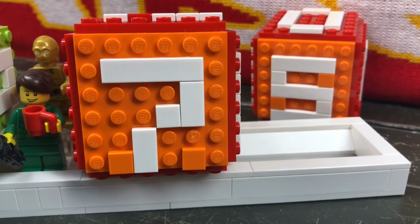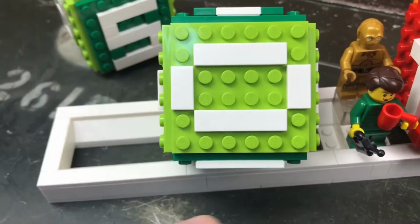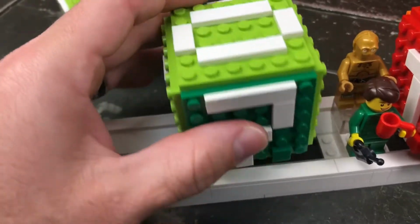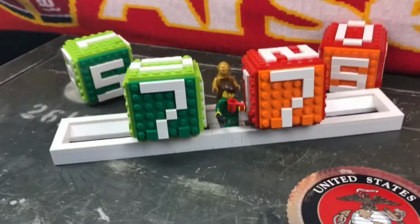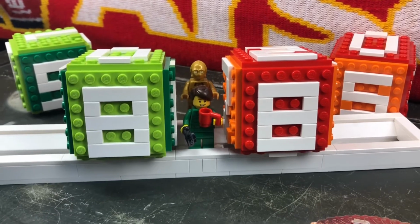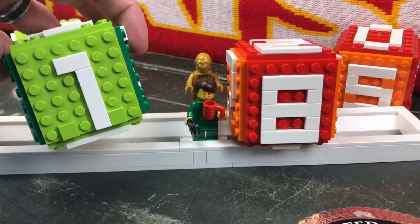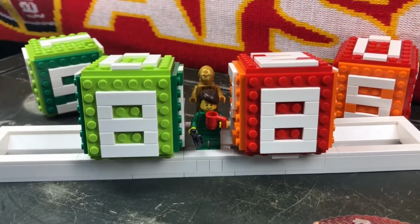We'll go ahead and show you the original 7. See, it's a bit shorter, so I just extended that piece so that it covers from top to bottom. Yeah, extending that gives us this long 2-tile piece sticking out, which gives us a lot better stability. 8s are one of the ones that really are difficult because they are short. There's not a good way to extend them because it's even numbers, but you just make sure your opposing face has a good solid base on the opposite side and you're good.